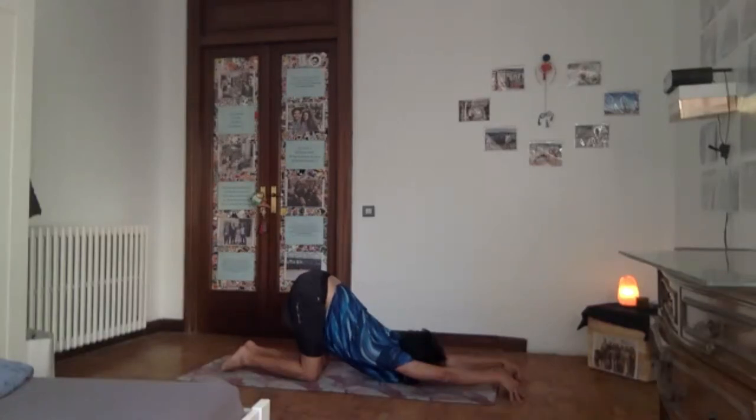Keep pressing fingertips on the ground, send your chest towards the knees. Inhale deeply. Open the mouth and exhale. Abre la boca. Exhale. Relax your eyebrows, your jaw, relax. And then one more time, inhale deeply.